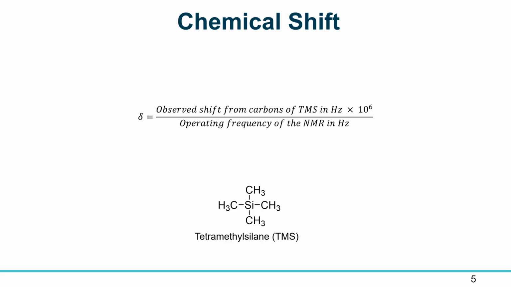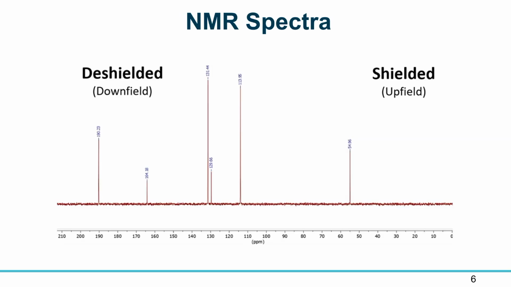Tetramethylsilane, TMS, is therefore always assigned a ppm value of 0. The use of the chemical shift system allows for differences in spectrometer operating frequency, as the chemical shift value for a given sample will remain the same no matter what NMR operating frequency is used. NMR spectra are plots of intensity of radio frequency absorption versus chemical shift in ppm.